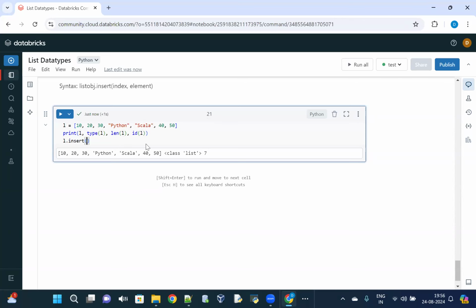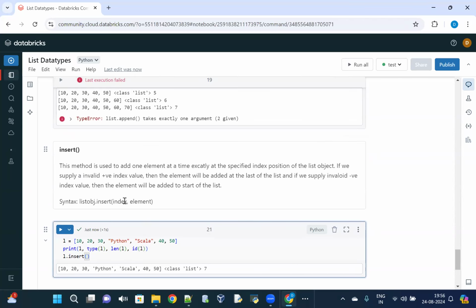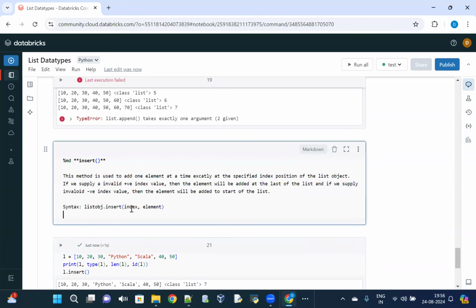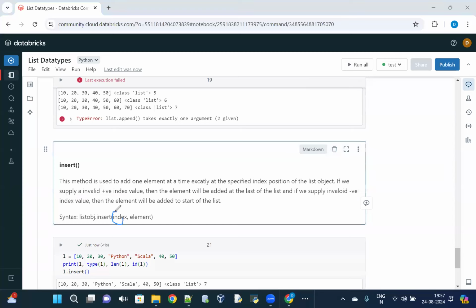L dot insert will take one index position and another one is element. Index position implies in which particular index position we are going to add this particular element.